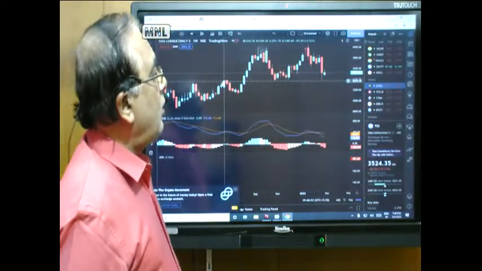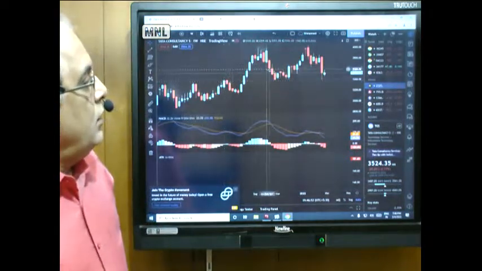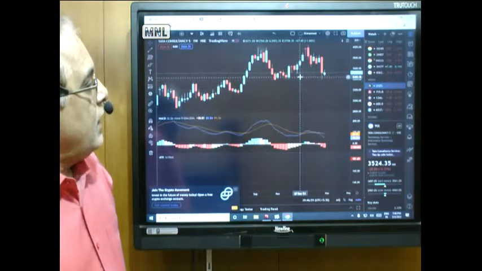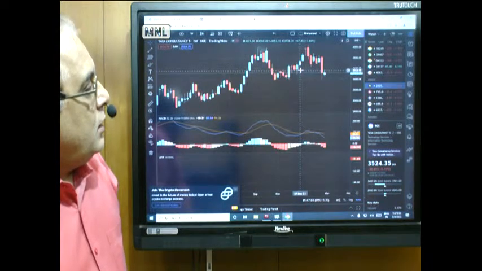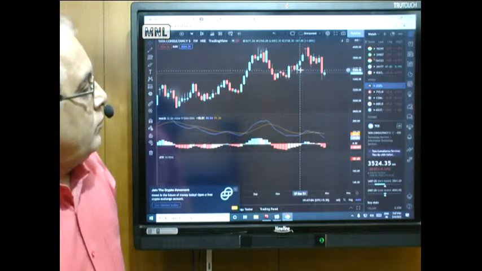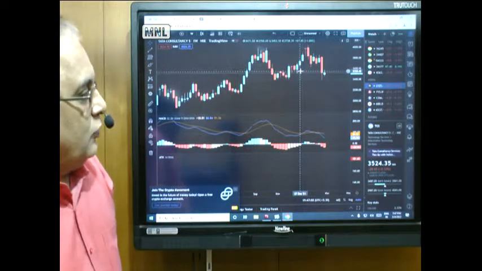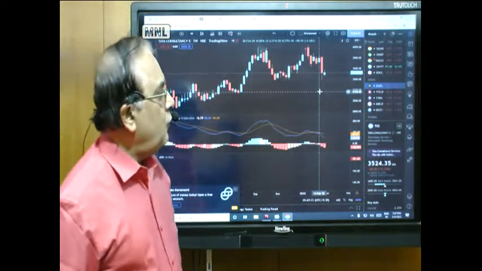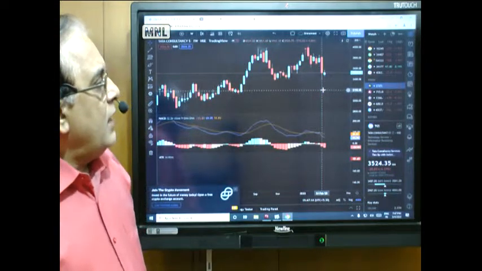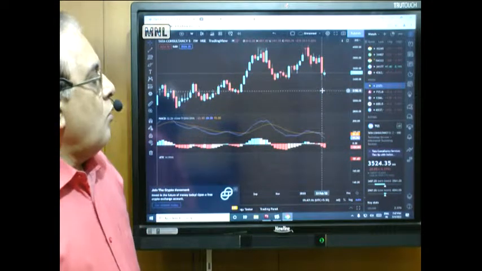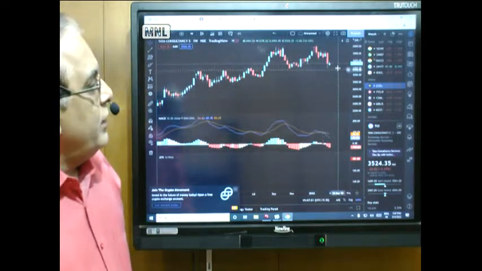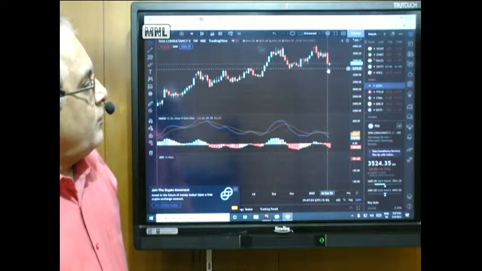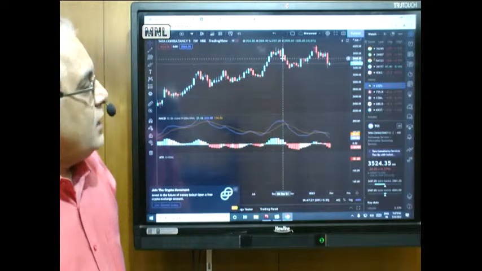TCS right now, this week it held this particular low, and this is the important high which has also not been broken. So this high, this particular close, has not been broken, and it has even closed below this. So TCS has formed a very important small candle after a big fall, which gives a lot of hope, but we need to wait, because there seems to be a lot of consolidation taking place between 3378 and 3989.